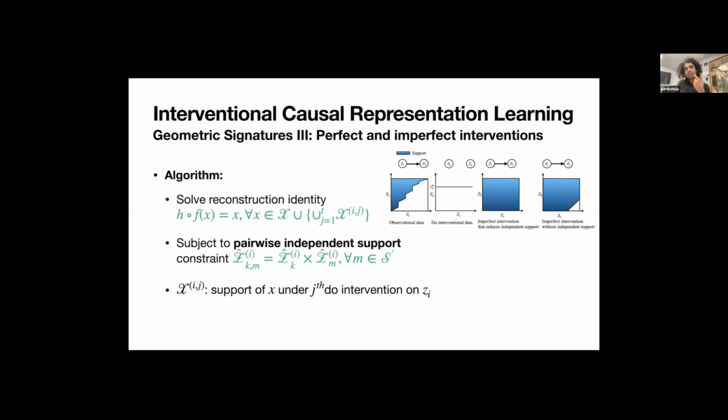When you go to multi-node interventions, what we realize, which is in this other paper, is that there is somewhat of a more natural signature, which is support or distributional invariance. When you intervene on something, that variable and all of the children may get influenced and their distributions may change, but everything other than those will not change. That is a first level signature that is currently not used, and which is what we use. That would even be true for multi-node interventions. If you do multiple interventions, the union of things that get impacted are going to undergo a support variance or distributional variance, whatever the signature be.